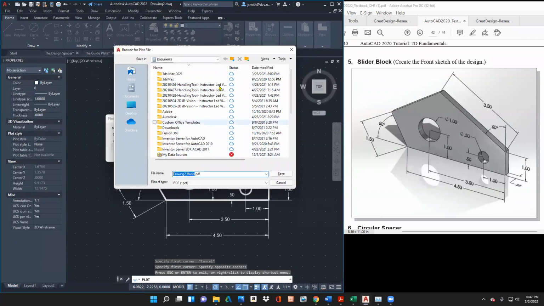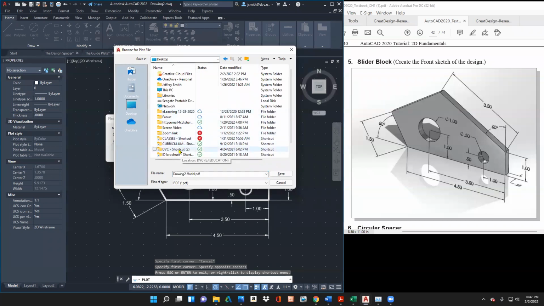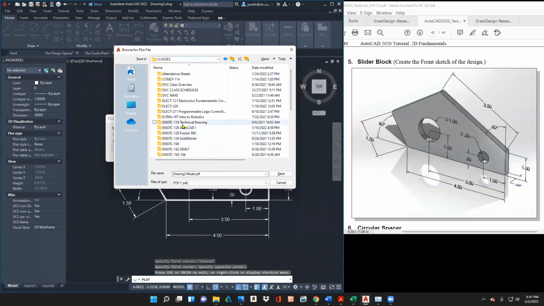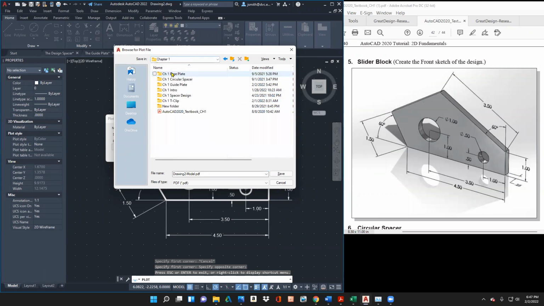So what you want to do when you do it, I'm going to put it in my folder. I've got a folder for all this fun stuff here. Just bear with me 1 second. This is chapter one, and we call this the SliderBlock. So I'm going to make a folder here. It's always good to have organization. So I'm going to type in SliderBlock. And what I'll do is copy that out of here, Control C, and I'm going to go down here and paste that in.